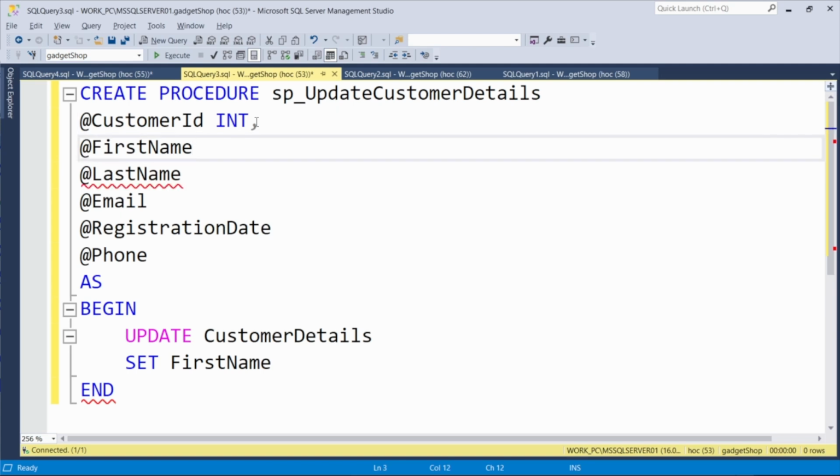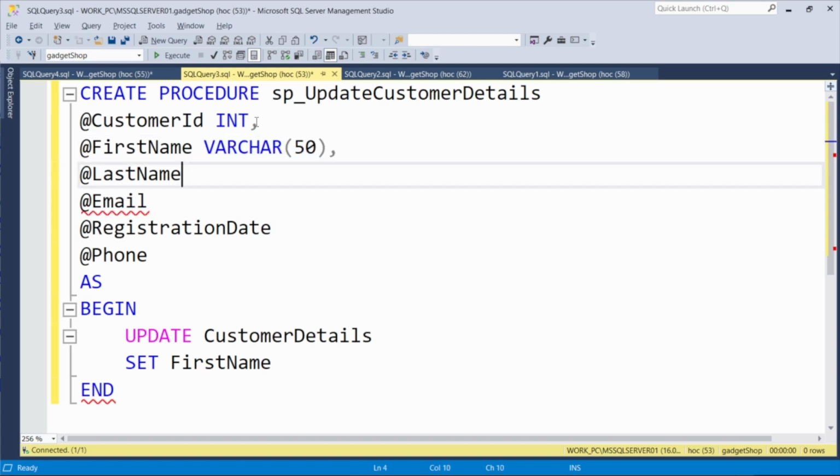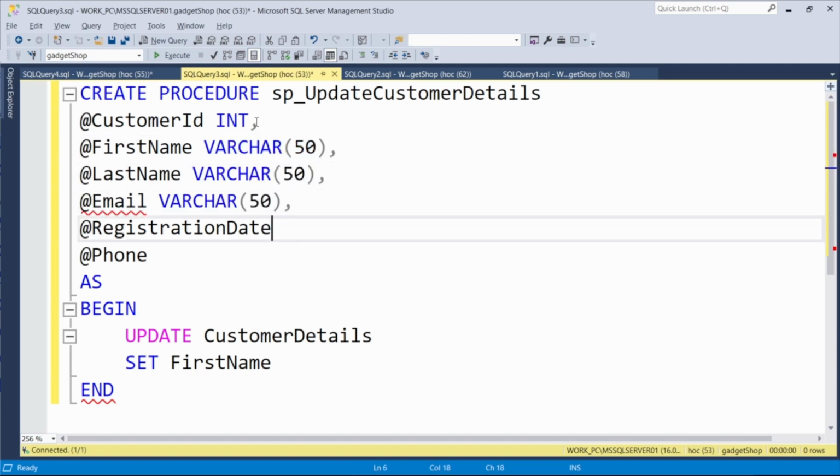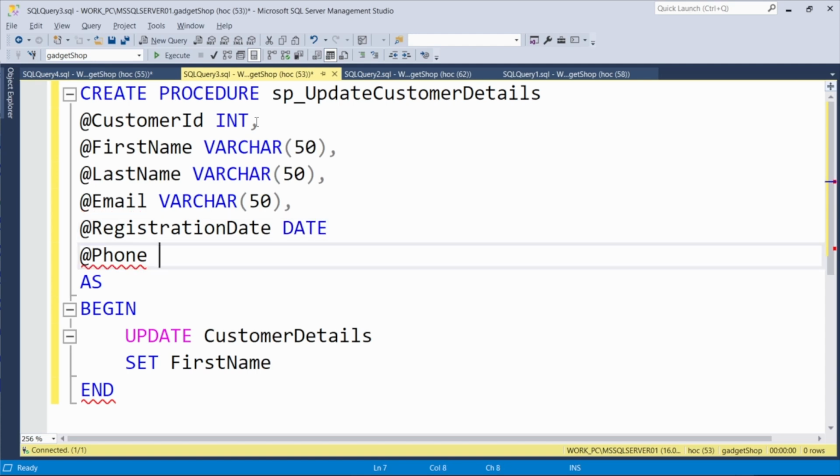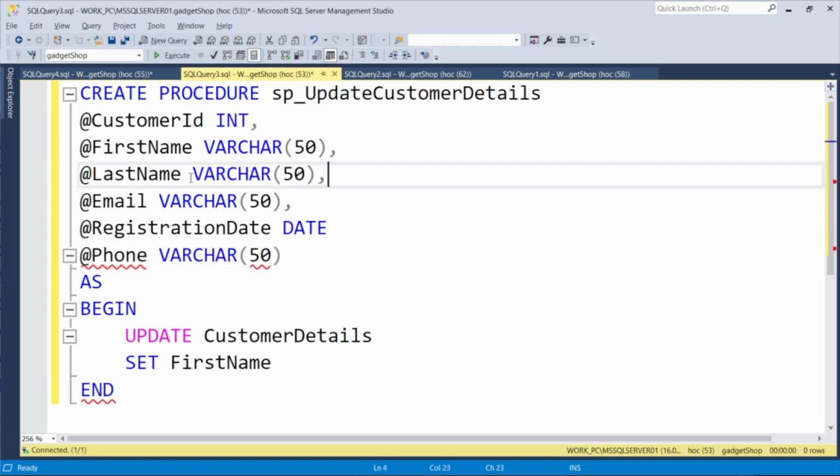This is of type int. Then we have varchar, this was, I think, 50. Then the same we can keep for the last name. Email, registration date can be date only, and then we have phone, which would be just varchar for now. Okay.